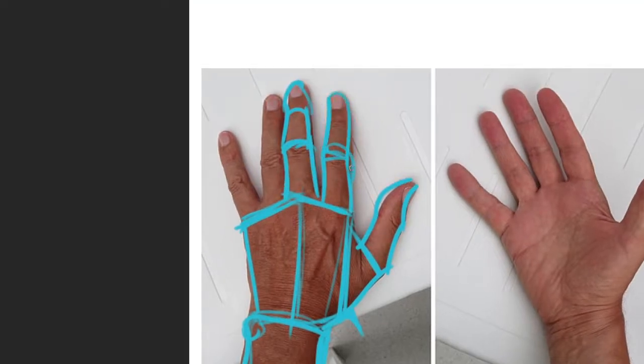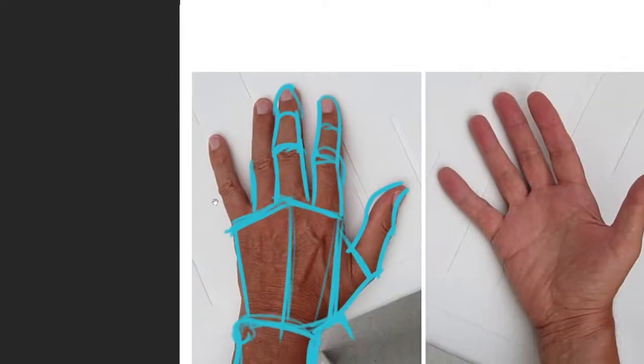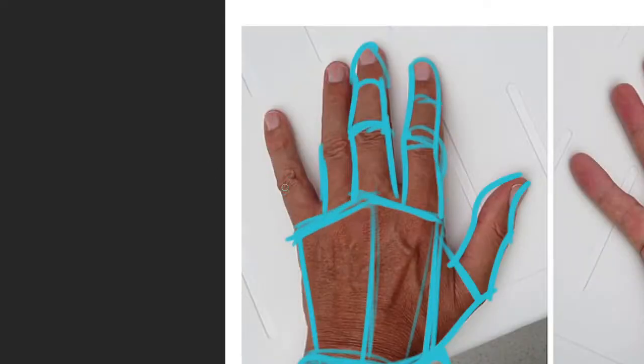I don't know how much just tracing out these fingers is going to help, but at least on this flat hand, you can see the wrinkles of those fingers. About halfway, a little more than halfway, a little less than two-thirds, or a little less than a third.